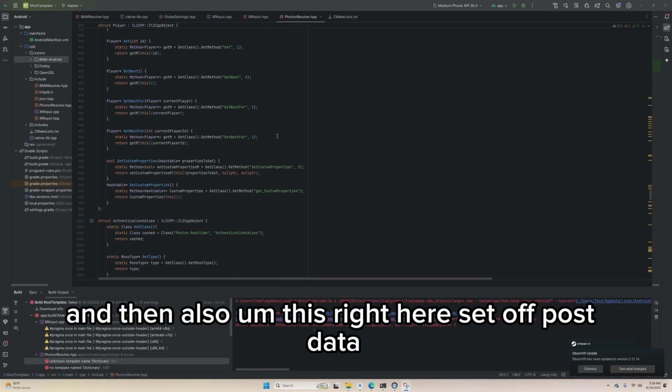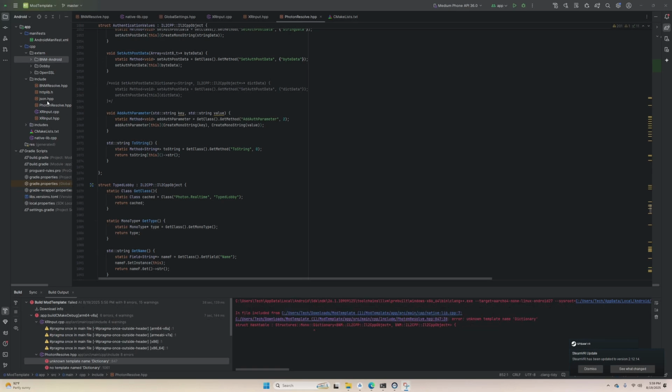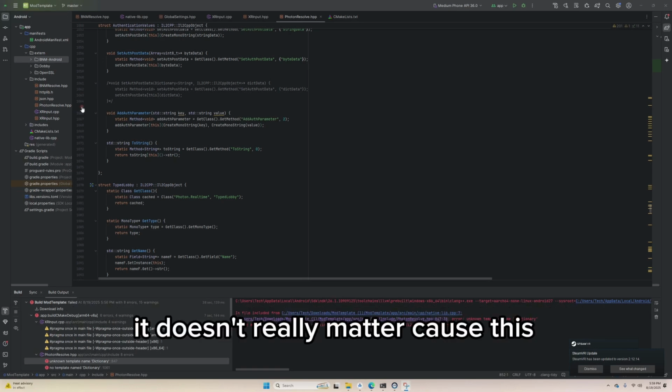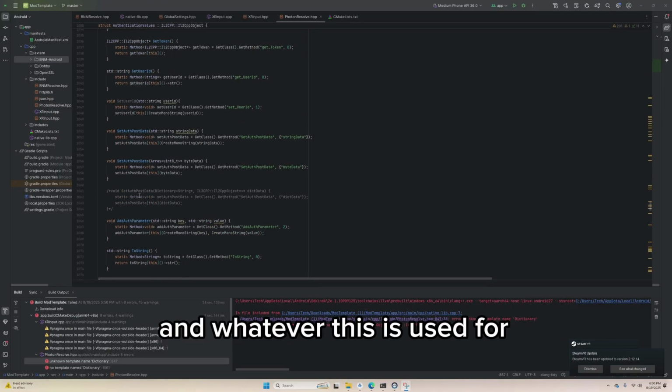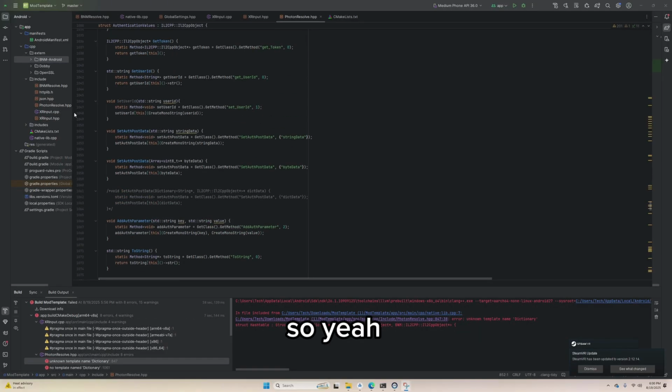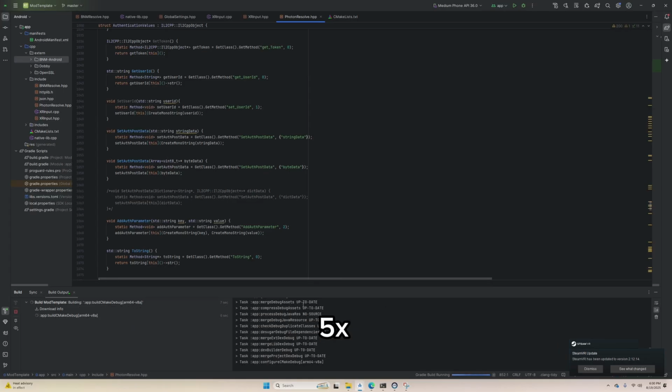And also this right here, set auth post data. It doesn't really matter because we're not really using hashtables or whatever this is used for. So now we're gonna build it, and this time it's gonna work.